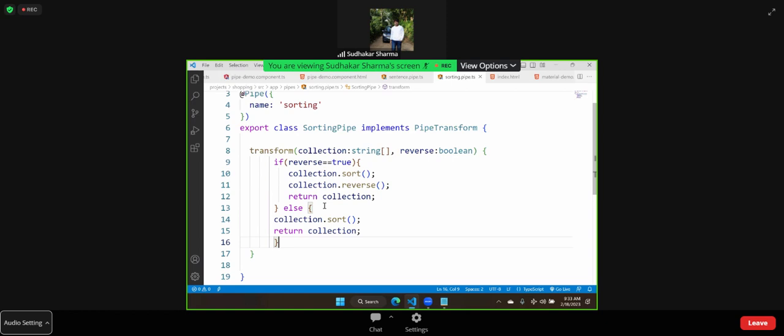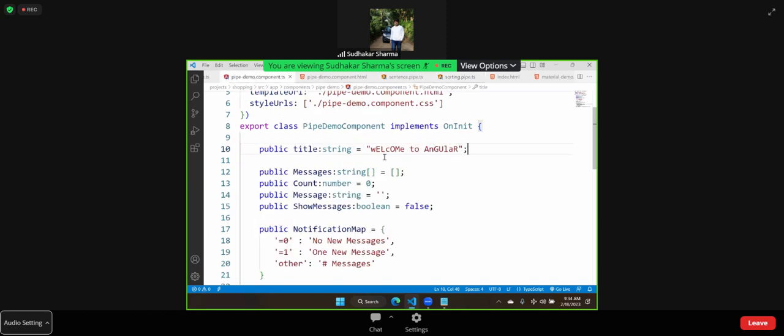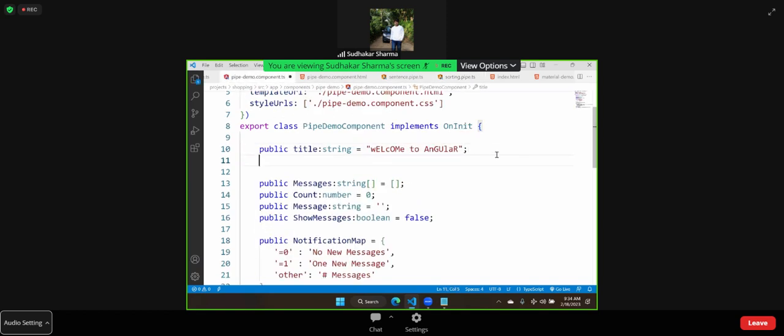This is a simple combination with a parameter. We created a pipe and the pipe has a parameter called reverse. You can have multiple parameters also. Now I am going into the component. Let's add a public property cities.